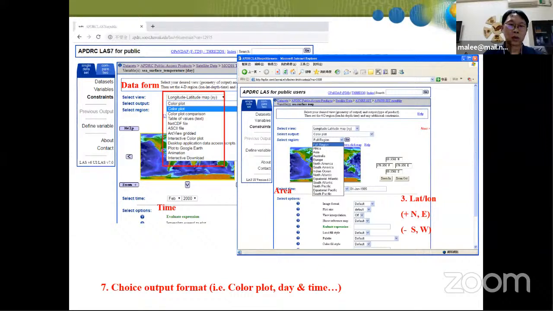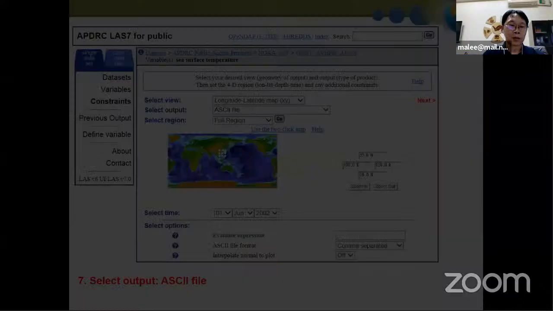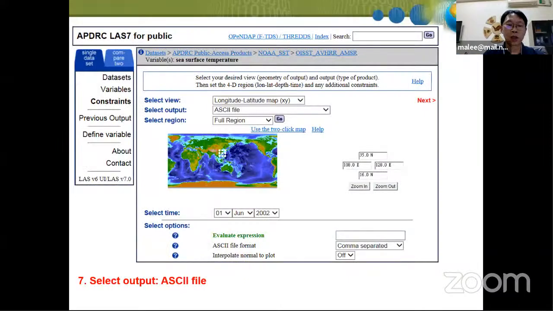So right now, I think remote sensing data is very easy to use. When you make your selection, you submit your requirement to this remote sensing service center, and they will quickly reply to your requirement. If you want to do further analysis, you had better choose the output format as an ASCII code file.